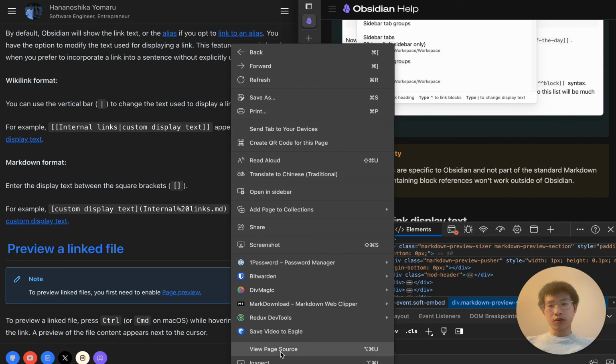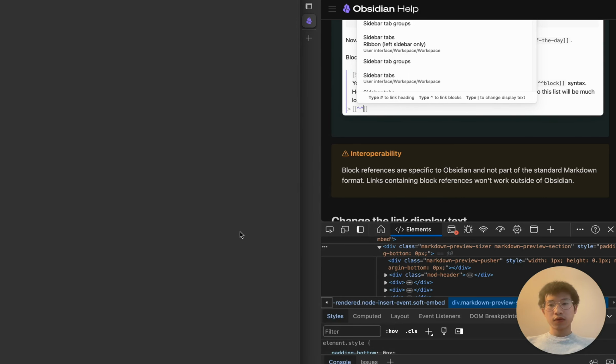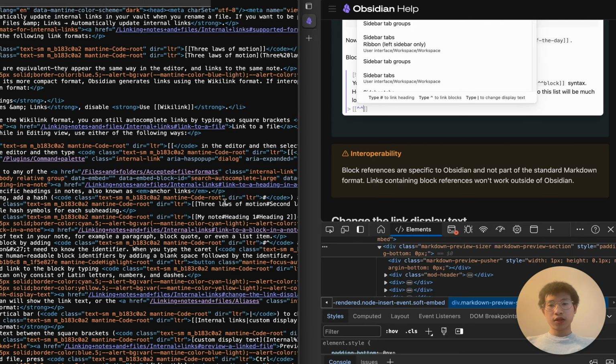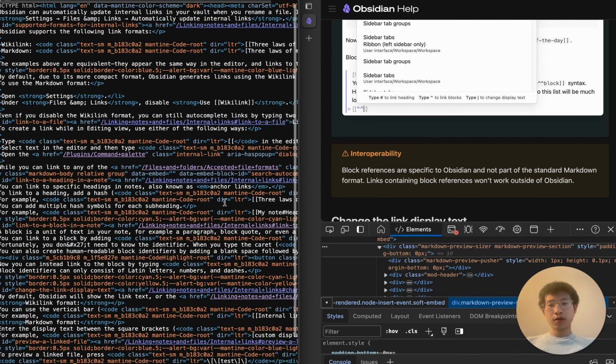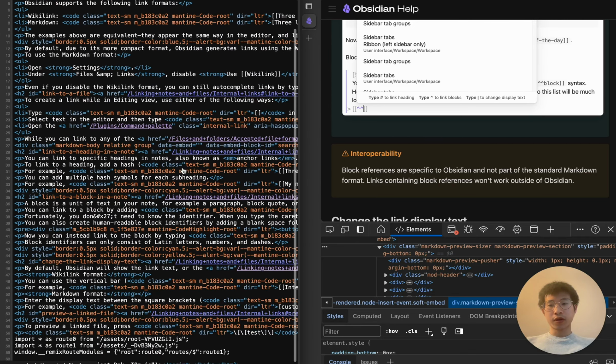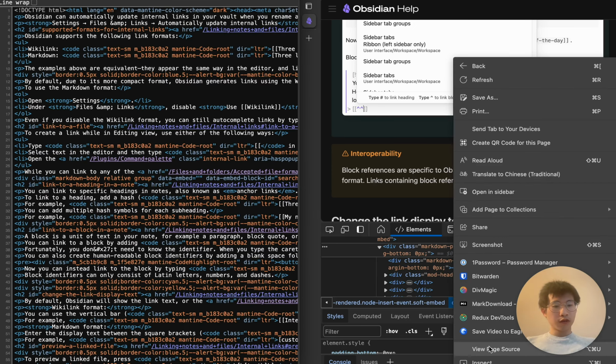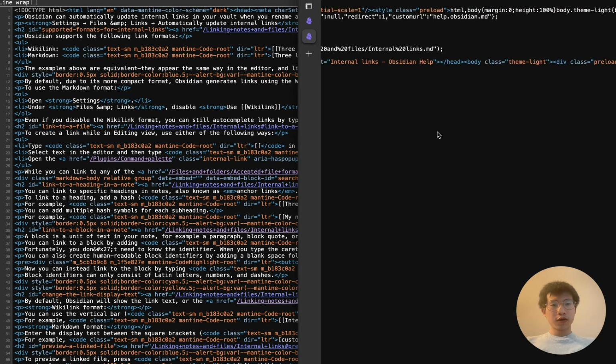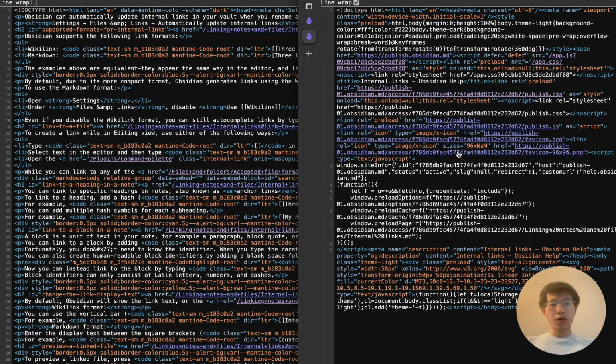Some people might already know if they follow my community post. If I go to page source, you can see that the text here is not JavaScript, it is HTML. But if you go to Obsidian Publish, you will see that basically there's no HTML. Everything is JavaScript.